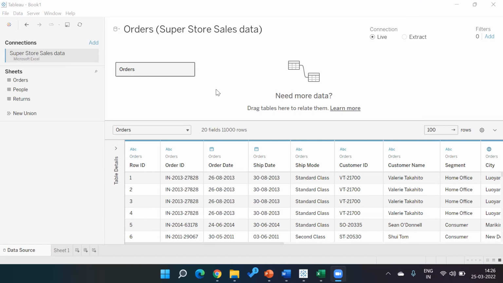So Ishani, how do you save the file? Not right now. We can't save right now. Till we don't work in a sheet, you can't. Because what goes in Tableau Public is only your visualizations. So until you create some visualization, some charts, it cannot save anything.